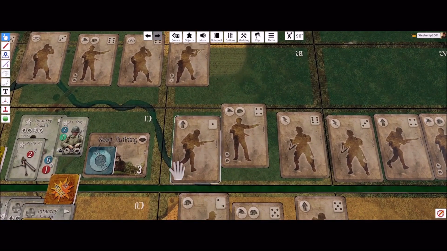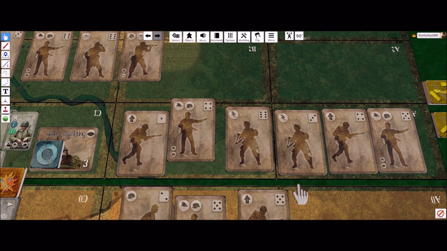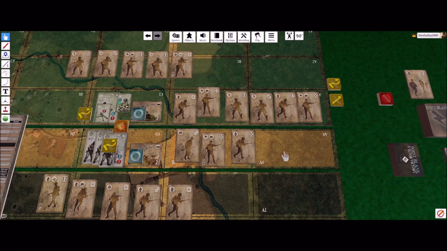So let's take a look at the Americans. We've got a 1, a 4, a 6, a 3, a 4, and a 5. So that's going to be 4 hits that the Americans are going to inflict on the Germans. And the Germans end up with 2 hits. So they're going to inflict 2 hits. Now, how do you inflict hits?